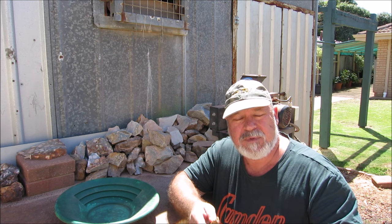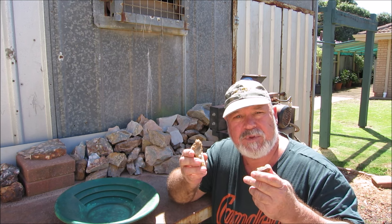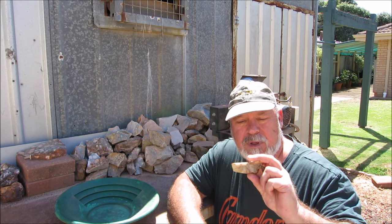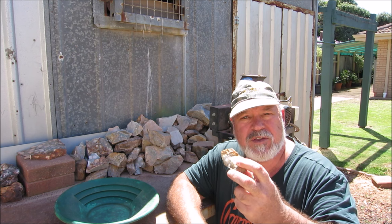A couple of pieces of quartz that Shane from the Golden Triangle, Victoria, sent me. Shane sent me these two rocks, and he thinks that there's gold in them. So I'm just going to quickly crush them and then pan them out and see if there is gold in them. All I can see is mica.